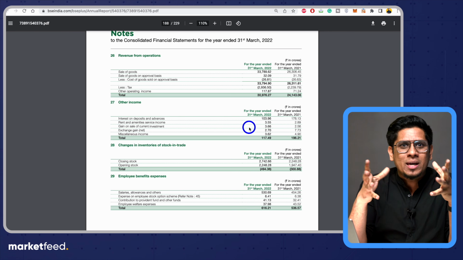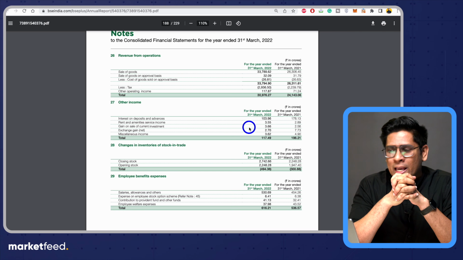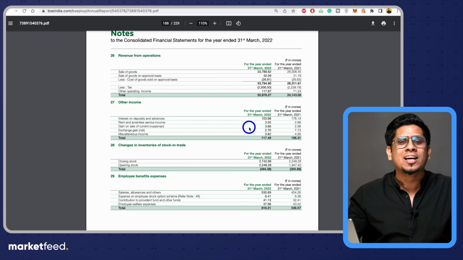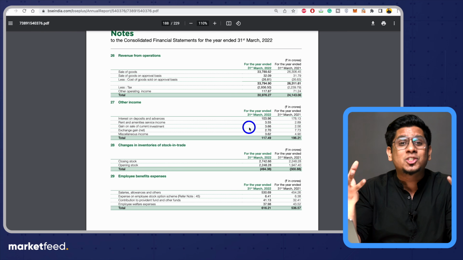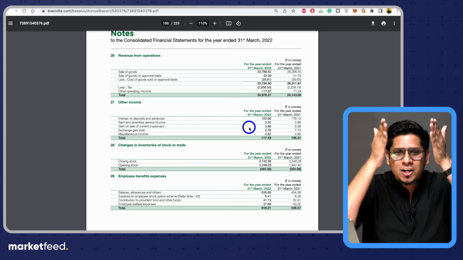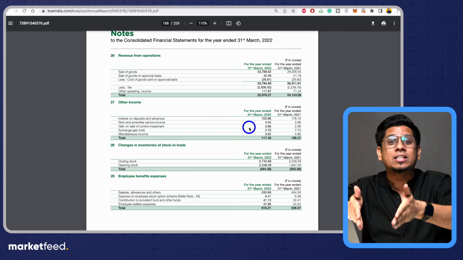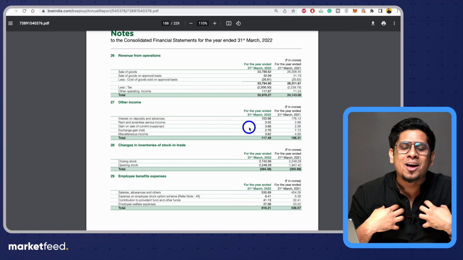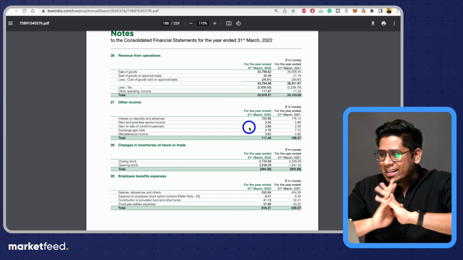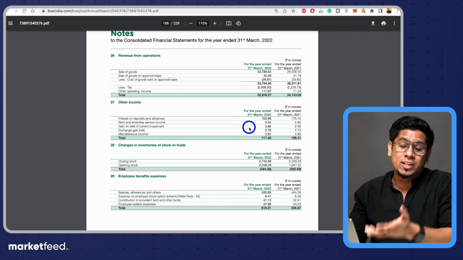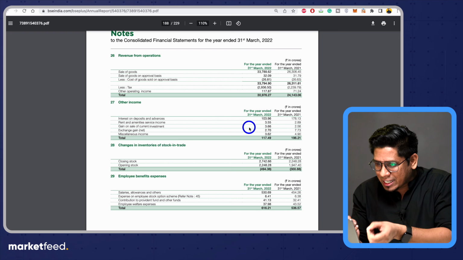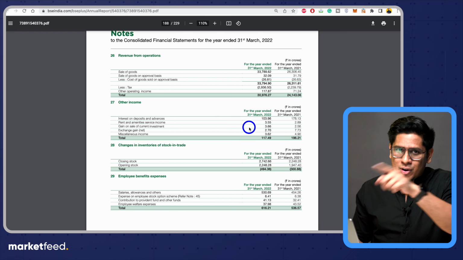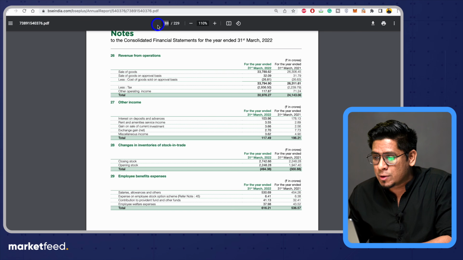Now again, for me, this is a very romantic activity, I always say. See, we always admire large companies like Reliance Industries and Tata Motors. So think about this, no? Such companies are actually putting out whatever their income is, whatever their income sources are, whatever their expenses are, everything out there in the open for us to analyze. How amazing is that? So I always find this really interesting whenever I get into, especially, the notes section, so that I can actually see where exactly expenses were incurred, where exactly income is coming from. When we go into expenses, things would actually get even more interesting.